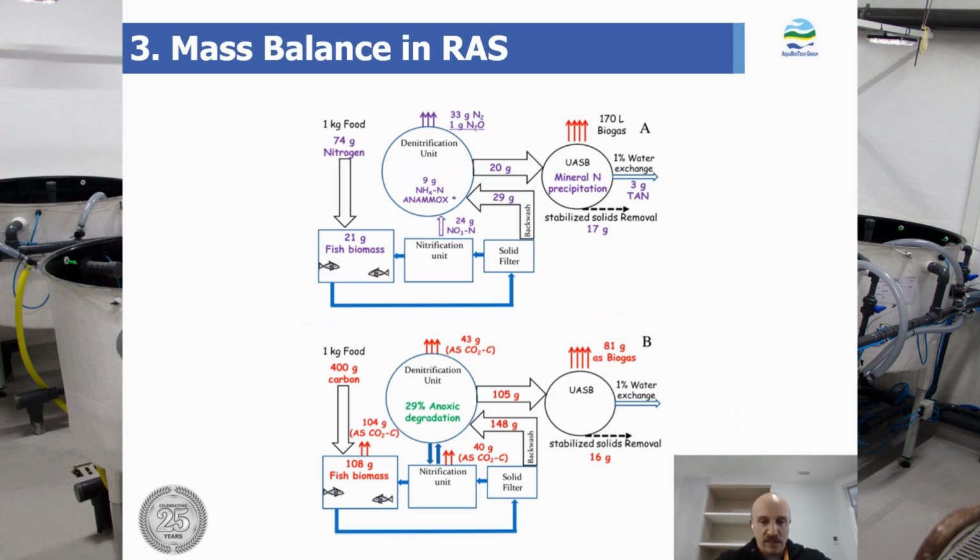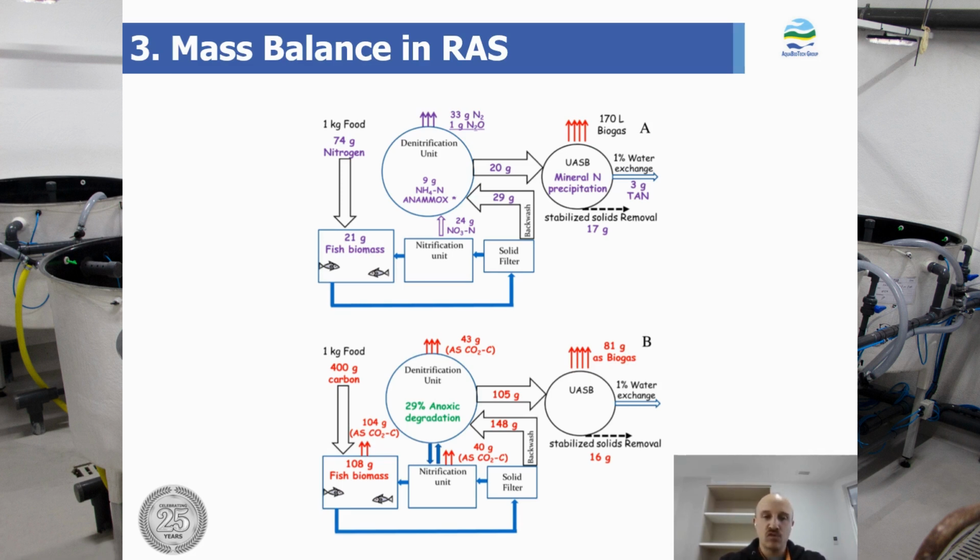Mass balance in RAS. This is what I consider the foundation of a RAS. The mass balance principle is very simple and very straightforward. Anything that we input in a closed system remains in this system; it can be transformed, but it can only leave this system through our filtration units.